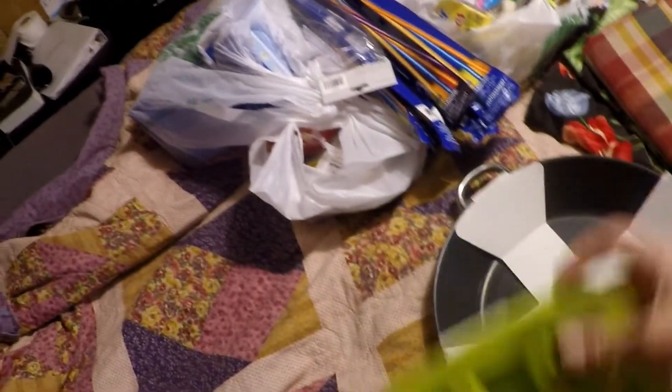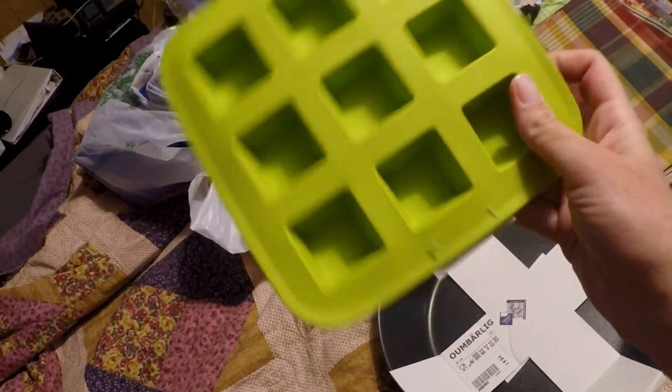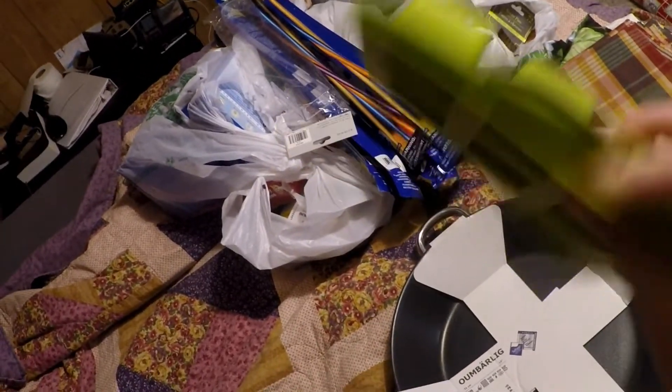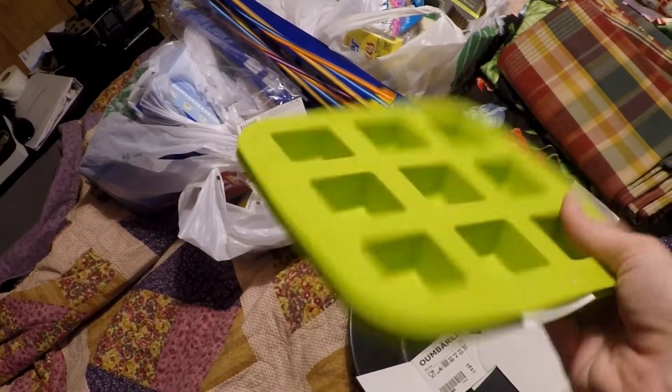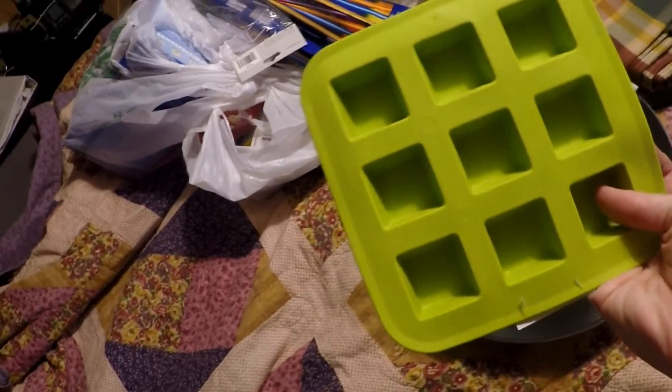I got for myself two of these molds. They're silicone plastic molds — there's two of them and they're the same design. I got those to make skinny chocolate in so I can have some chocolate on hand all the time as I start trying to eat a little bit better.